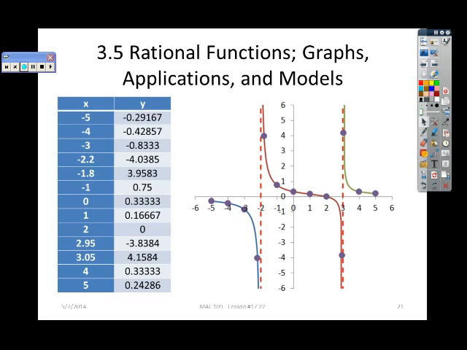You could be asked just to locate the asymptotes. What are the asymptotes of this function? Which you'd have to go through those calculations, and remember, asymptotes need to be equations. So go through those calculations, come up with the equations. Those kinds of things would be possible questions concerning the rational functions.